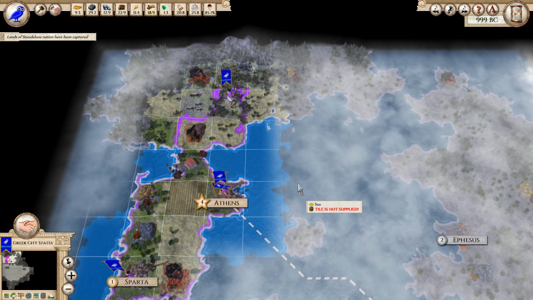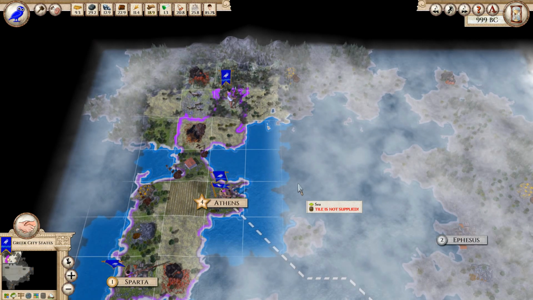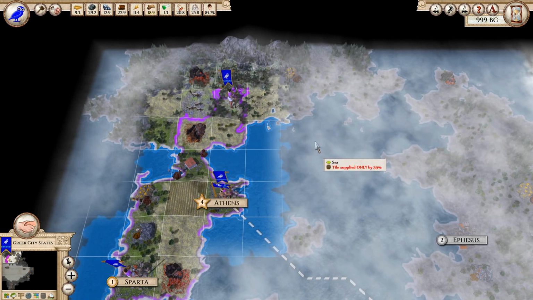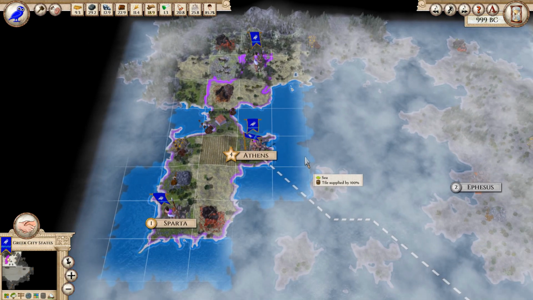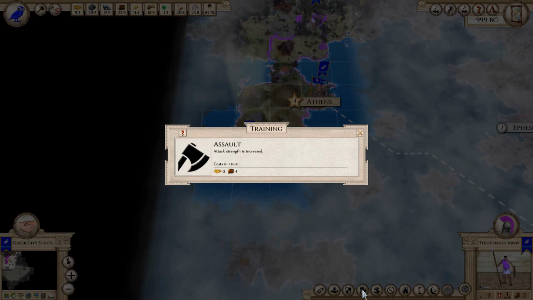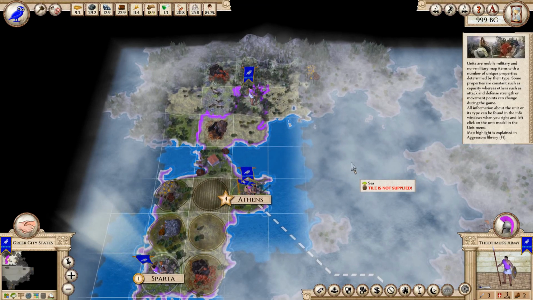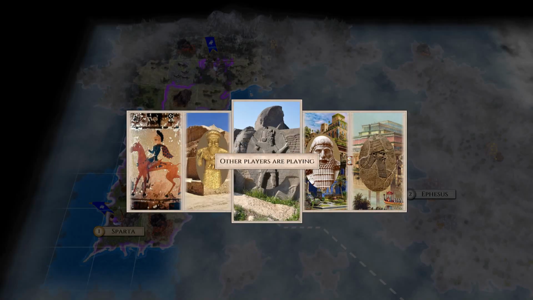That also works in surrounding cities and enemy units. Cutting off enemy units from their supply will cause them to starve and sometimes desert. So you got to keep that in mind as you play. These guys, I just spent an awful lot of gold. We're gonna hold off on assault until we are ready to build a little more, get a little more gold going. Let's hit the enter button.